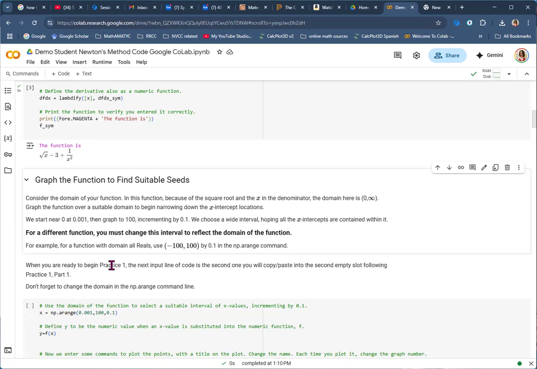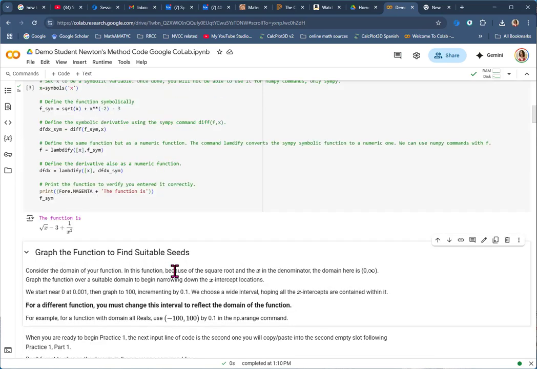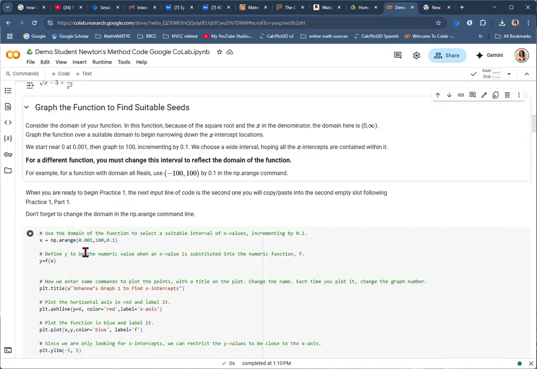So once I execute this command, x stops being a symbol and starts being a number. But I've already got the function and the derivative defined symbolically, so that's okay. This is going to start at 0.001 and go to 100 and divide it up by 0.1 and plot all those points. So it's plotting a lot of different points, okay?